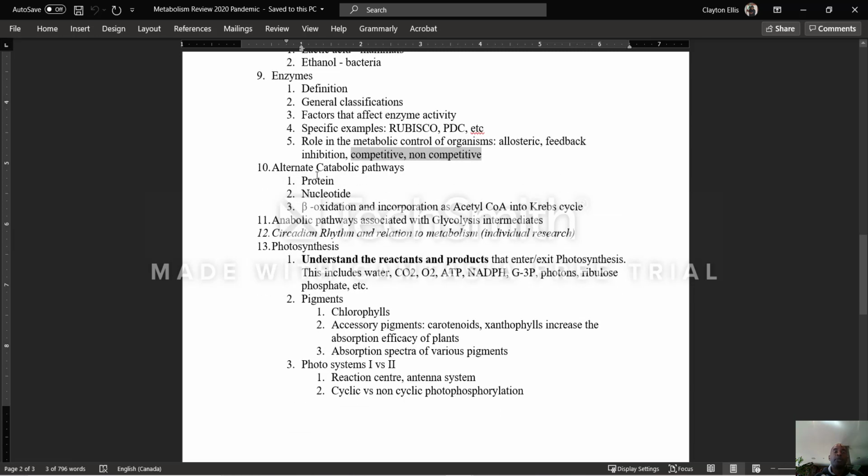In addition to cellular respiration, we also have the other pathways. We have lipids that are broken down through beta oxidation. We have proteins that are broken down into amino acids, which are then deaminated and enter some part of cellular respiration. Nucleotides are not important for our knowledge here in grade 12. And you should understand how the energy compares between proteins, carbs, and lipids. We know that lipids contain about twice as much energy as an equivalent carb or protein.